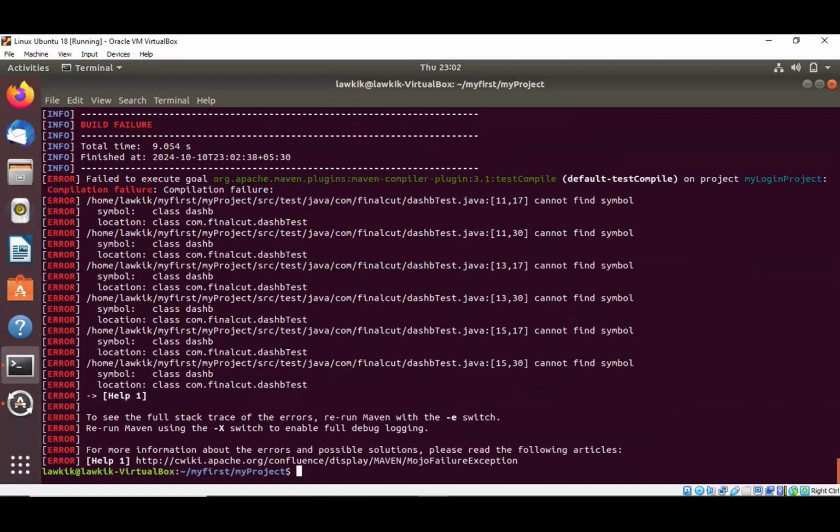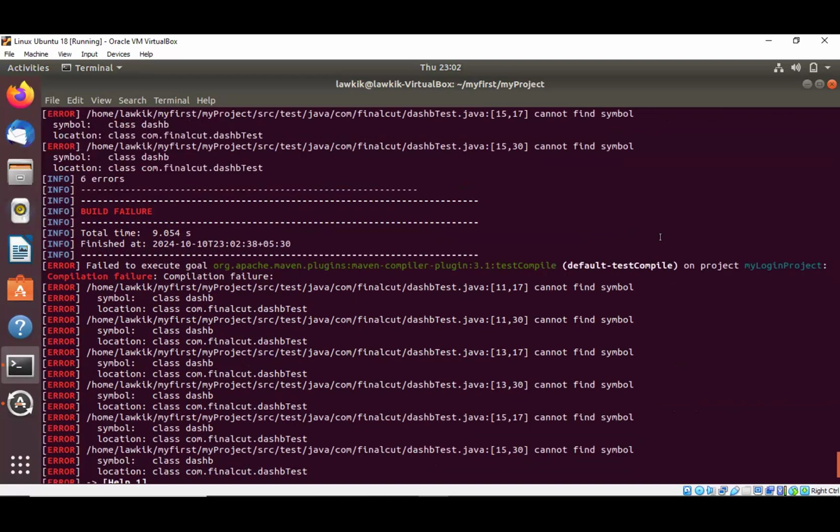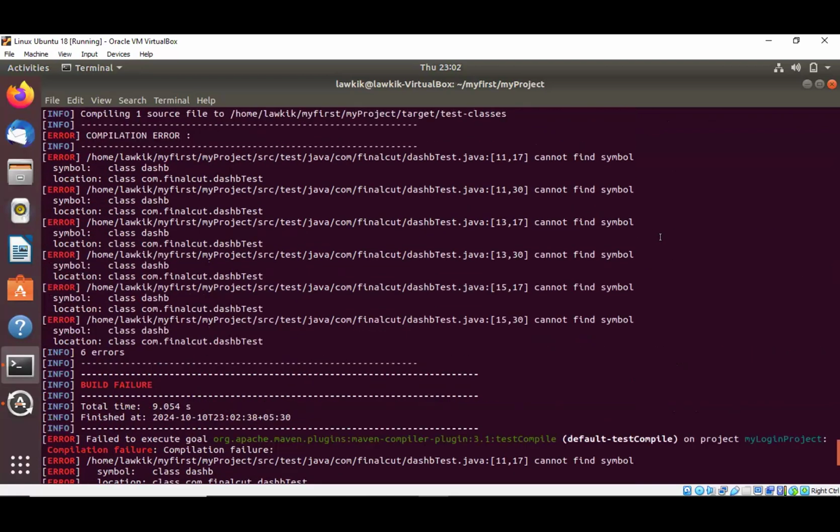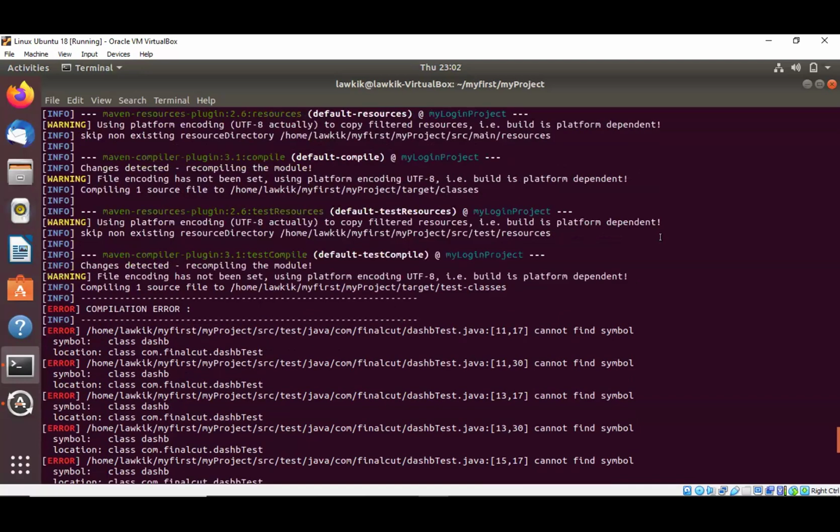Okay, that error is fixed now. Now you're getting one more error. Scroll up a bit. Up, up. Stop. See, earlier you were getting an issue in test compile, correct? Yes, sir. Now you're able to compile that file, and it is going to test compile. In test compile, it says there's a compilation error in which file?